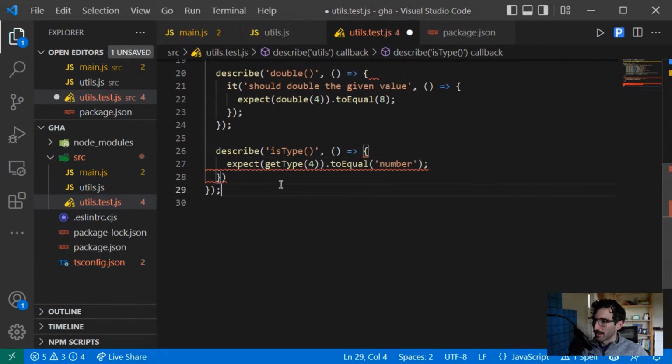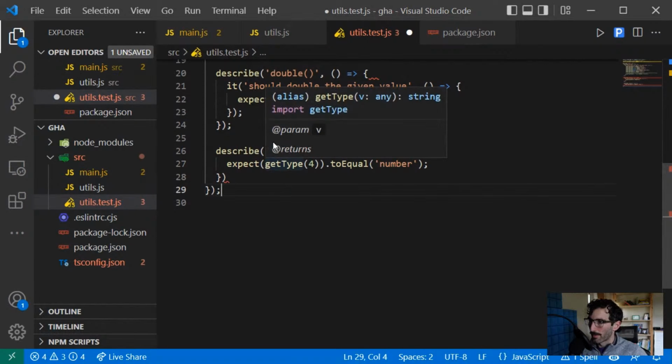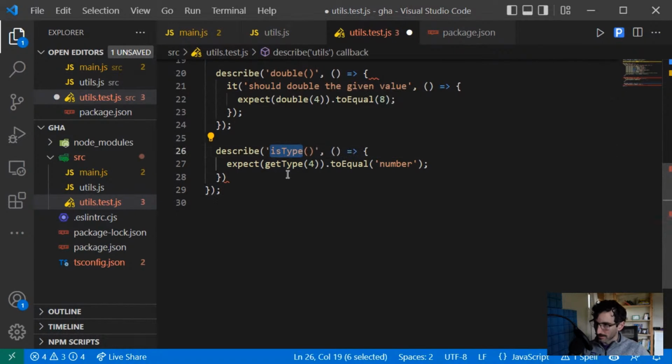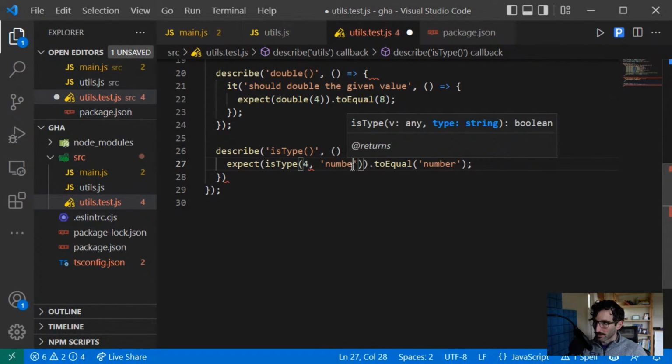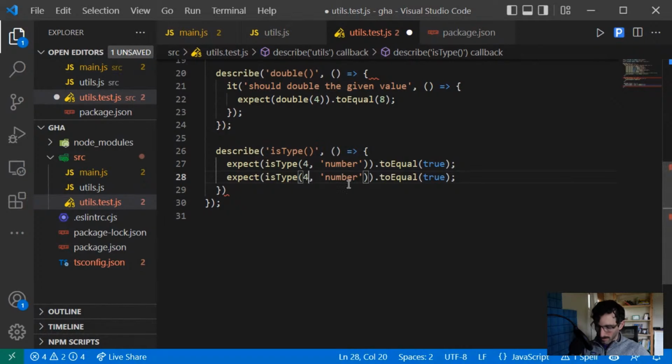So I'm going to say, I expect isType for, and check if the type is number to equal true. And maybe like a string, equals string to equal true.